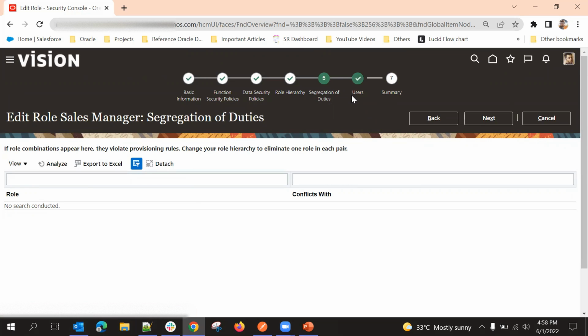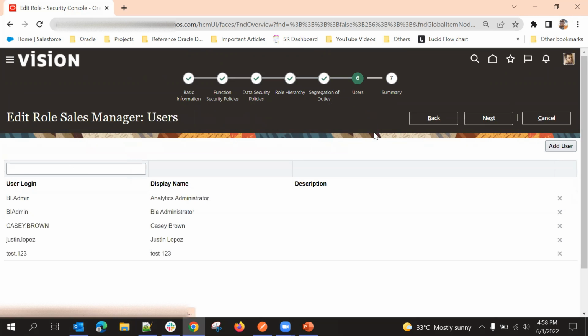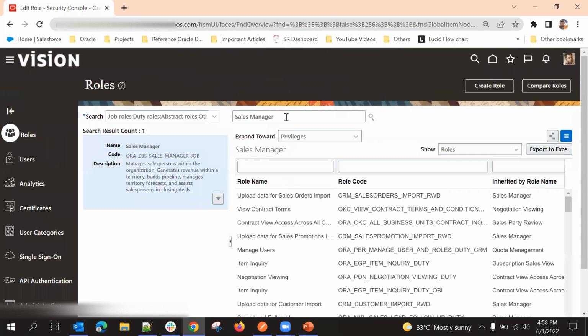And if we want, we can assign the user to this role, or if we assign a role to a particular user from the security console, that user will automatically be listed under that role. So yeah, that is all I have.